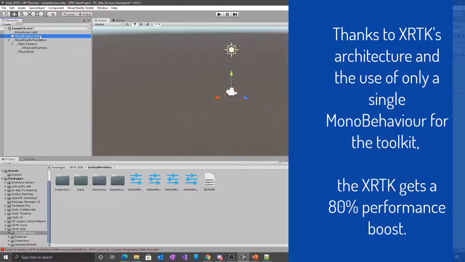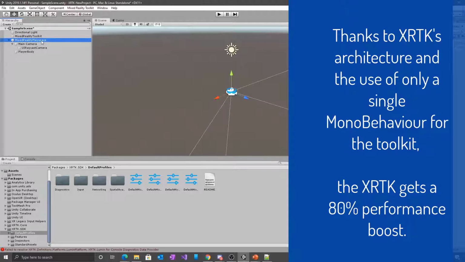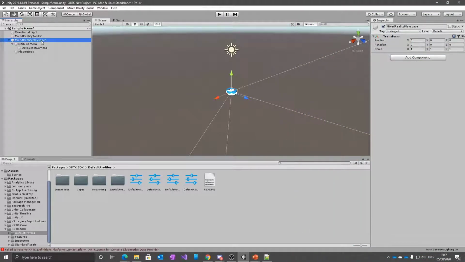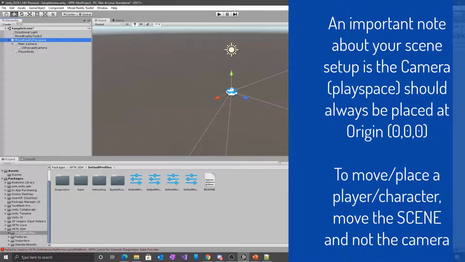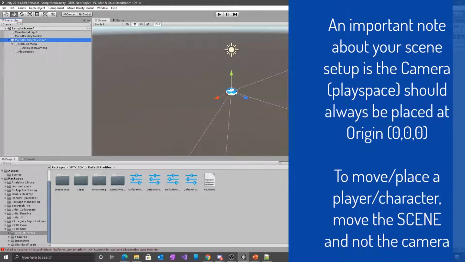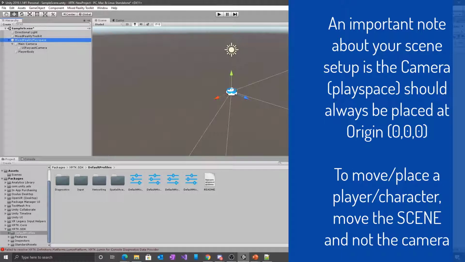In there, then in this play space, we have the play space, which is actually your movement area or boundary from where your character is placed in the scene. Always, this is generally put at 0, 0. If you're going to move your player or your character in the scene to another start location, you actually move the scene. You place the start position in the position where you actually want the character to begin.